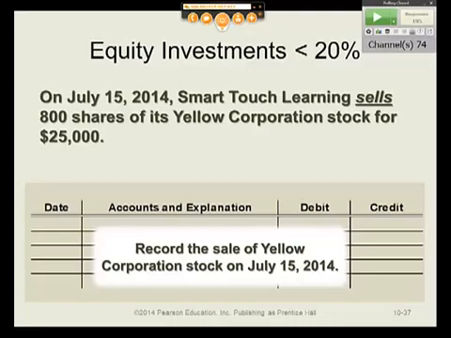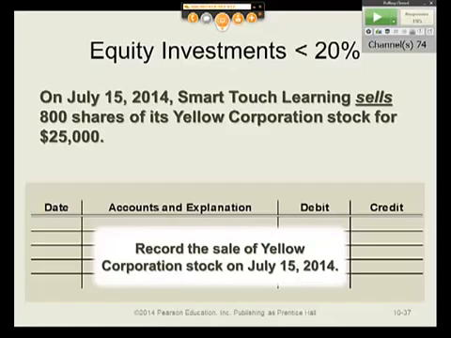And this is very similar to what you would do with long-term assets. If you're selling assets, it's selling price minus the carrying value. All right, in this case, cost and carrying value are the same. Now that's the number you have to come up with, and that'll give you gain or loss. If you sell it for more than its carrying value, it's a gain. You sell it for less, it's a loss.